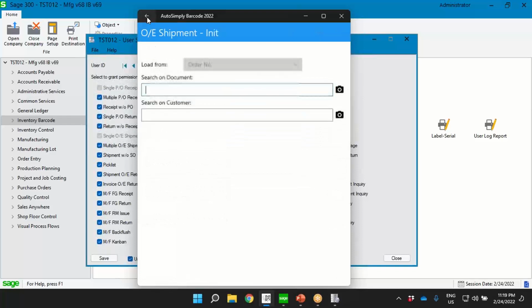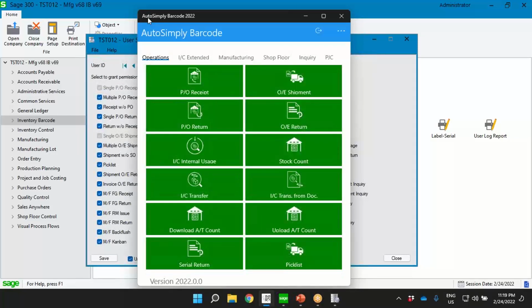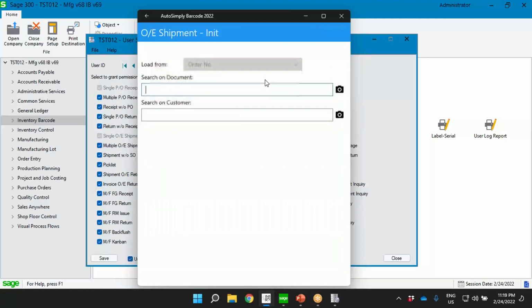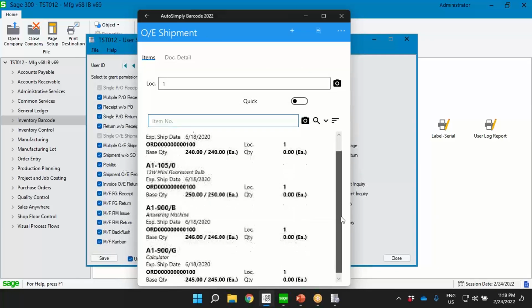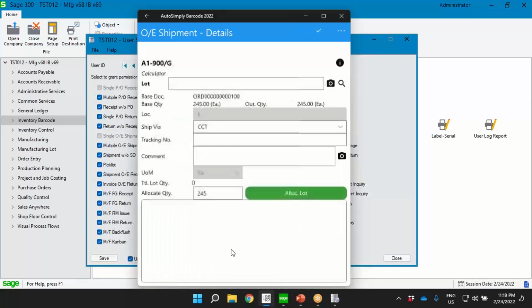All right. So the next thing I want to quickly show you is the lot allocation. So let's do an OE shipment then. So let's say I know that the sales order I want to process has a 1. So I could always search this way in barcode. And then let's pick an item with lot or serialized control. So let's go and do calculator. So this is the new enhanced lot serial capture processing screen. Ideally, the client is scanning the lot number and then posting it. So that would be, of course, the most accurate way of doing barcode transactions.